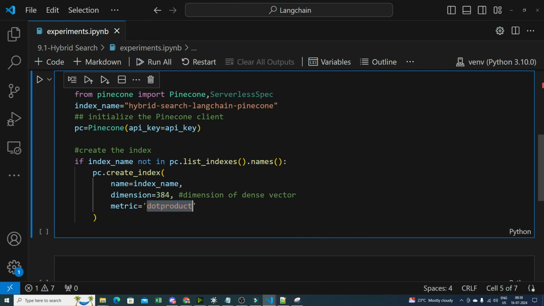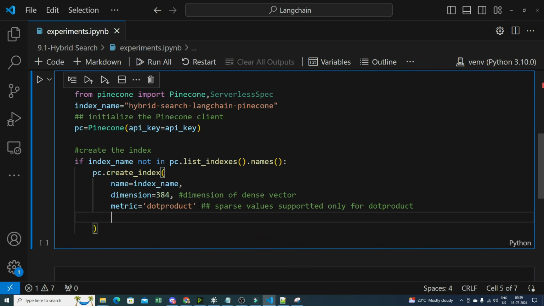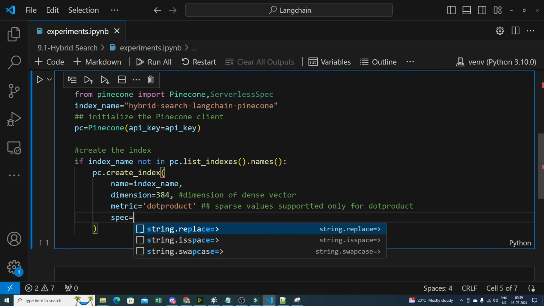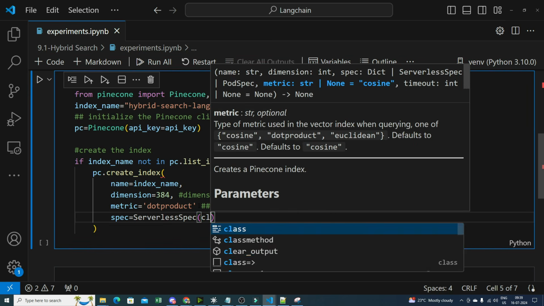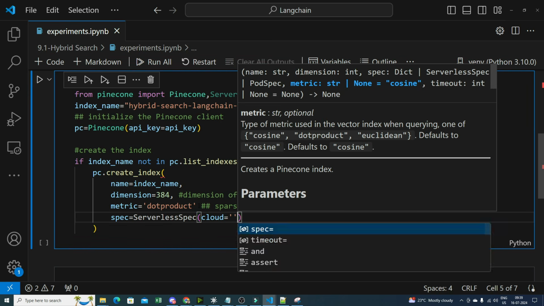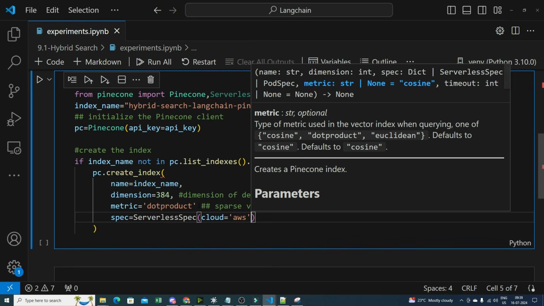And this dot product specifically I am going to use for sparse values, right? Sparse values are supported only for dot product, because we are creating this hybrid search for both of them. And then finally you have the spec, and for this spec I will be using serverless spec, and I have to give my cloud information, like AWS, and which region.